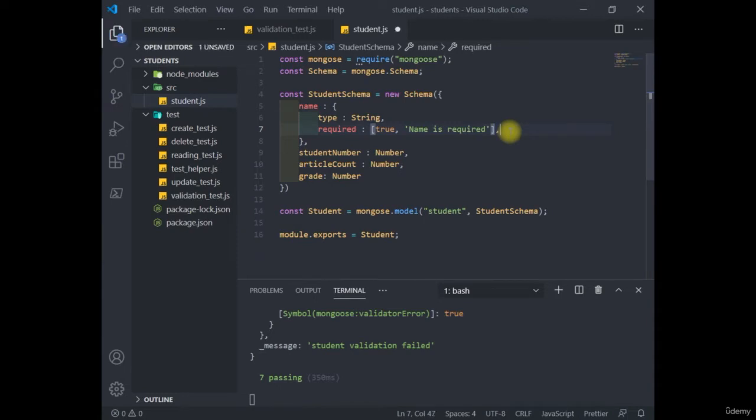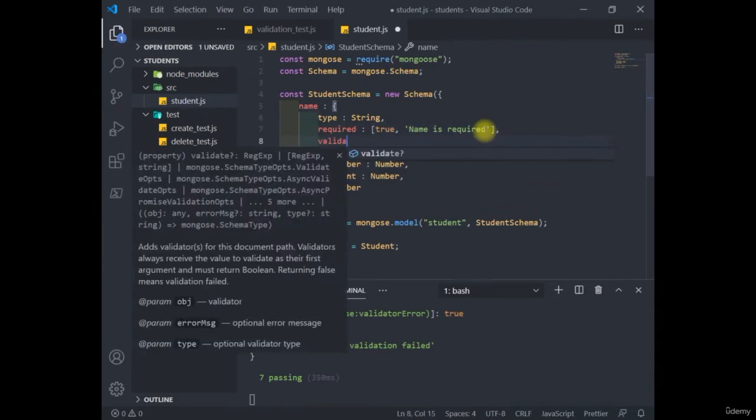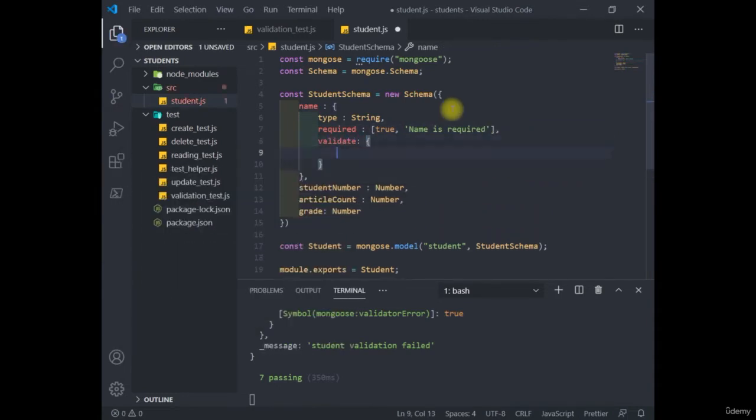So we're going to write in here validate, and we'll assign an object here. So it's this key, right? It decides how a particular property should be validated after the validate function runs. In other words, it specifies the criteria which decides whether a property is valid or not.